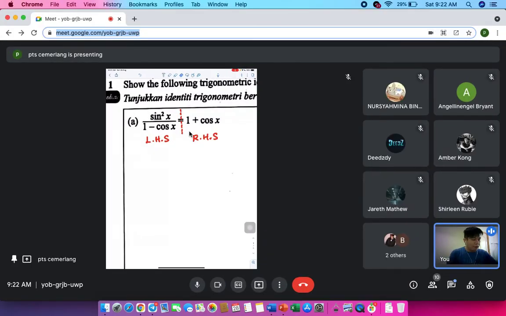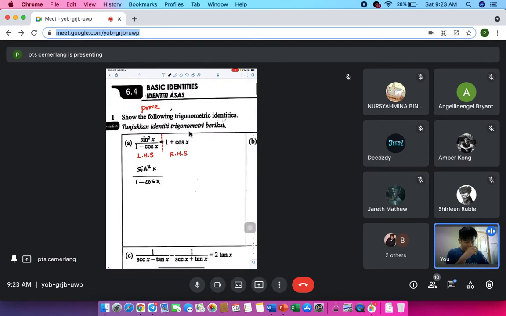Okay, so we start with the left hand side sekarang. Left hand side kamu sin square x over 1 minus cos x. I want you to see something over here. You see the right hand side cuma ada 1 plus cos x saja. So what do you have in mind? Secara logiknya, this sin mesti hilang. Sin tu mesti cuba hilangkan dia. What are you going to do? Rasa-rasa bolehkah hilangkan sin ni? Or can you replace that sin x to become something else? Can you replace that sin square x? What do you think? Anyone dapat bagi tahu sir?